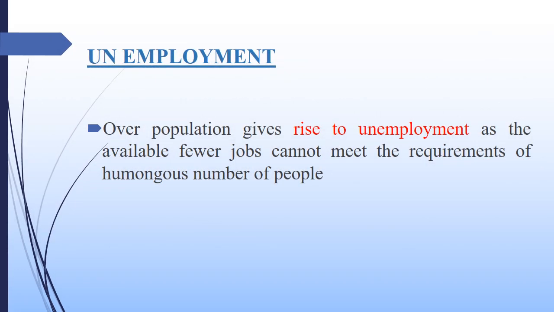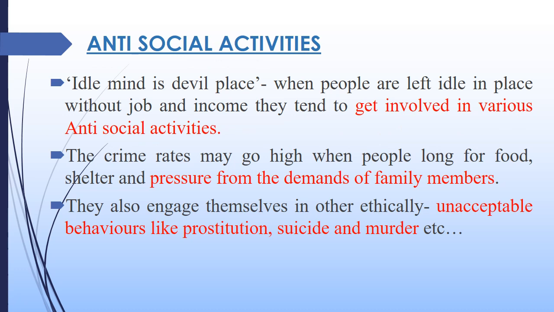When we are talking about unemployment, overpopulation will lead to unemployment. Only fewer jobs are available, but the rest of them will not get any kind of jobs. Then antisocial activities. So what are antisocial activities? I hope you have heard this proverb, idle mind is the devil's workshop. So if someone has an empty mind, it becomes a devil's place, they will not do any good work. So people should always be engaged in some kind of work. Due to that, they get involved in various antisocial activities.